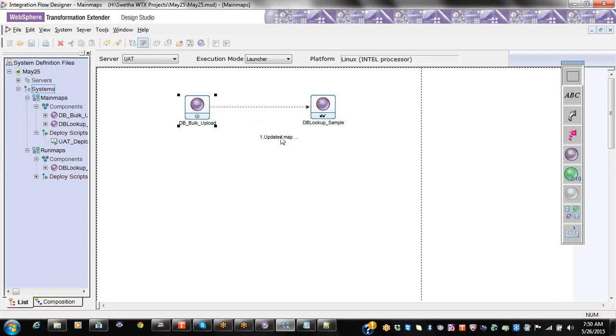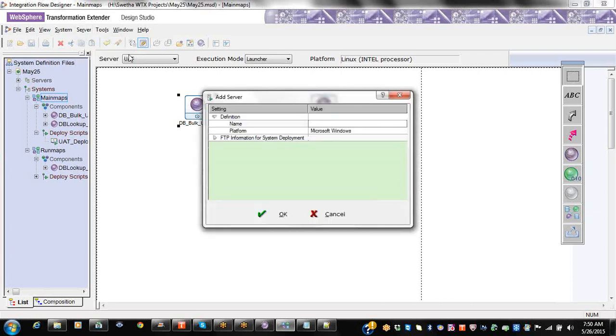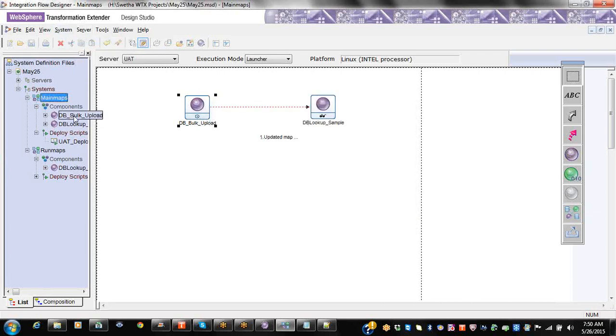Can we add a server from some other place also, like from the main menu? There is a server there, right? Yes, you can add a server here, and up above we also have one. Same thing: whatever you add here will reflect here. You either use the menu or here. It's not particular to a project. Okay, it's common, right?